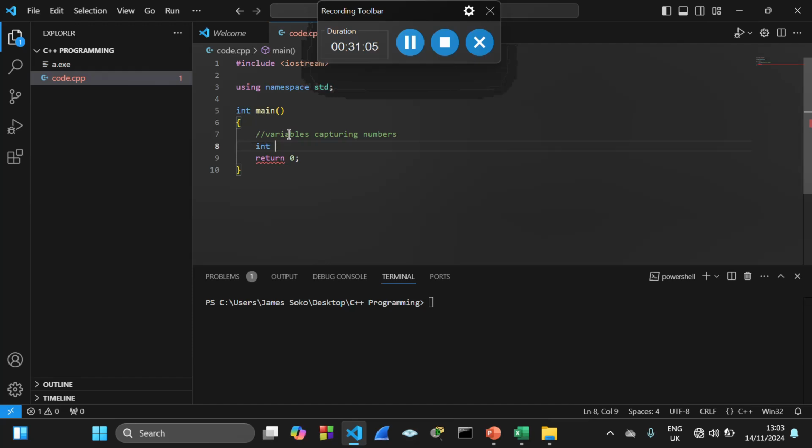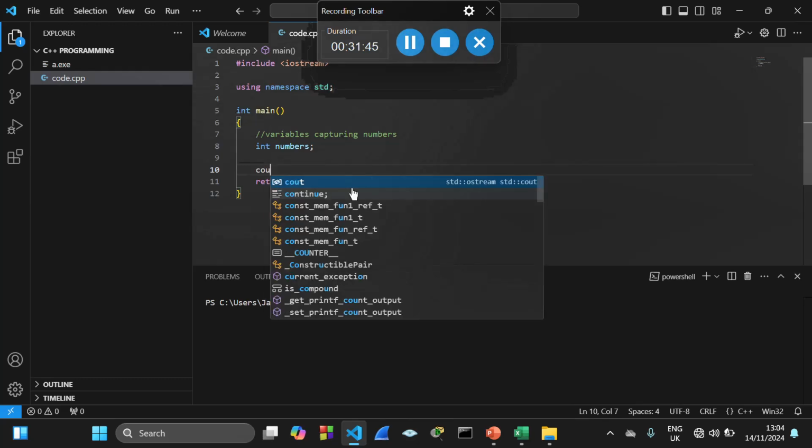Then a variable stores something, but you just need to give it a name after you have specified the type, such as integer. In this case, we can give it the name numbers, because we are saying variable capturing numbers. So this integer will be used to capture the numbers being entered by the user. Just like a simple program. Remember, we've talked about cout, which is part of the ostream, output stream, and namespace std. We have already talked about that.